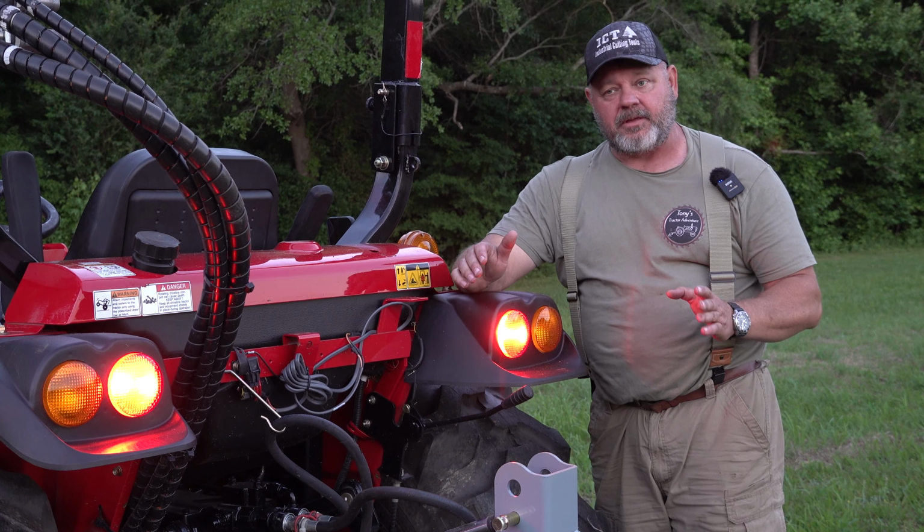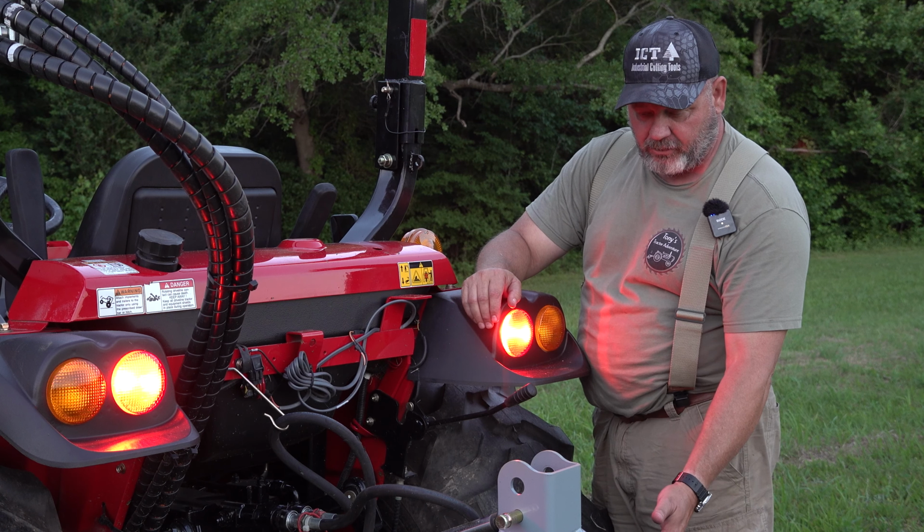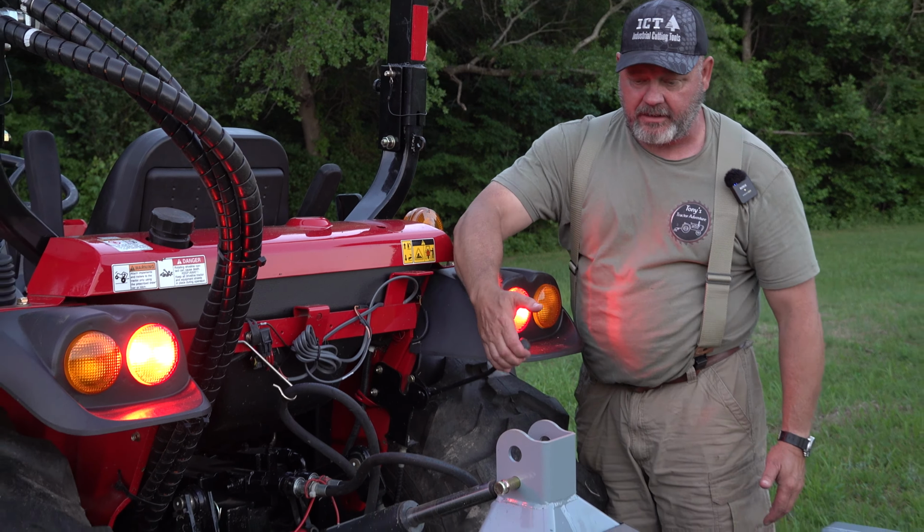Here is one of probably the biggest things. I never thought it would be that important, but when you're in the back of the tractor trying to put the 3-point hitch on this, you can lift your 3-point hitch up and down using this lever. I never knew what I was missing until I used this. This is awesome when you're hooking up a 3-point. It literally takes the time away from running around, moving your 3-point hitch, which you can't see. When you're back here, you can see what's going on, so you can move it ever so slowly to get it right where you want it. That is a neat feature.